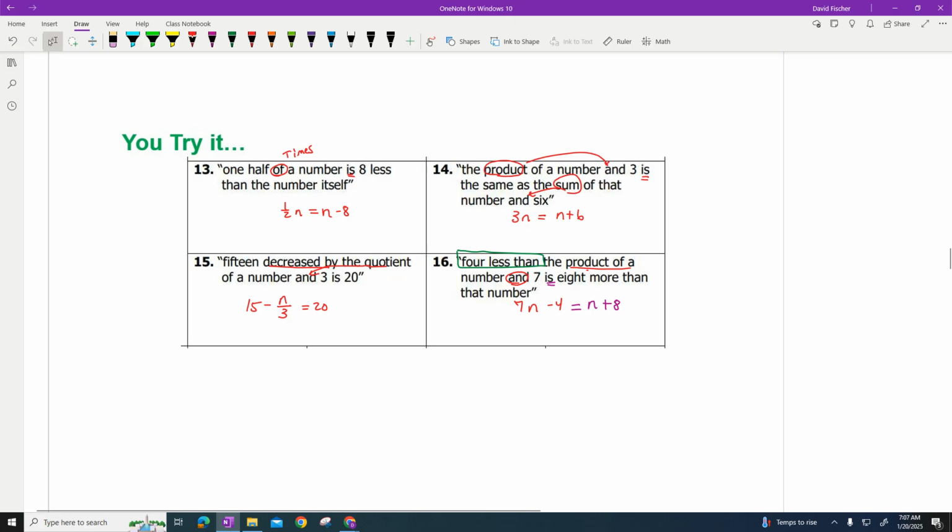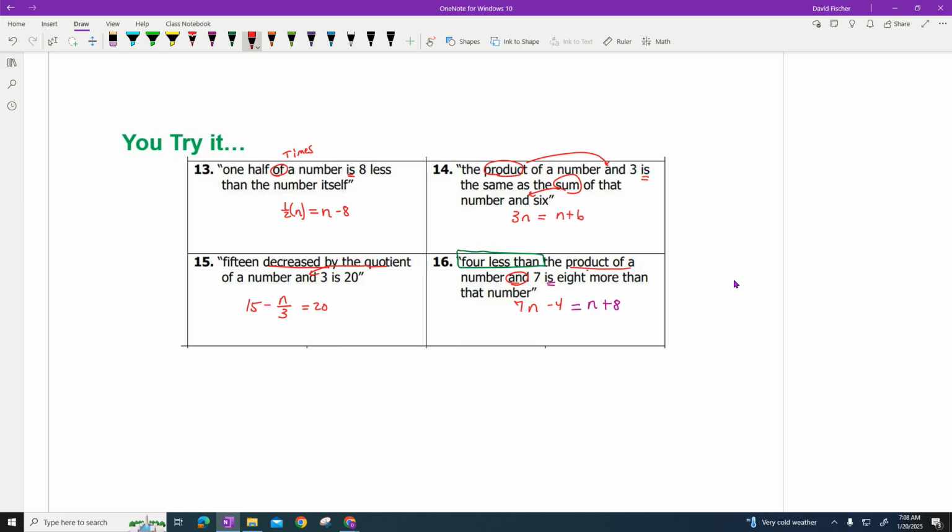There's my word of, which means times. So 1/2 of a number is, here's that 8 less than a number, so this is that flip-flop one. 8 less than a number. I don't know what the number is, but I want it to be 8 less than it. So how'd you do on that? You could have put this around parentheses too. That would have worked as well. 1/2 times n. Most of the time we just put 1/2 n.